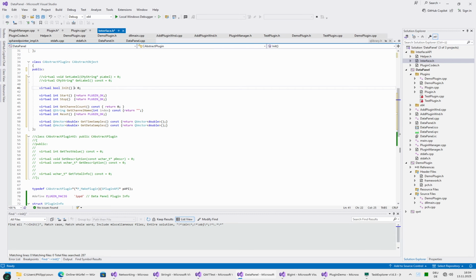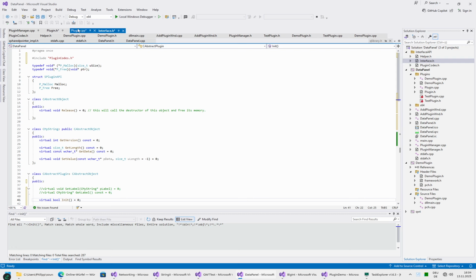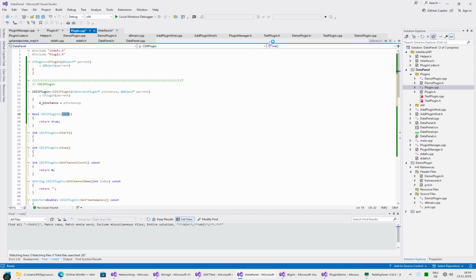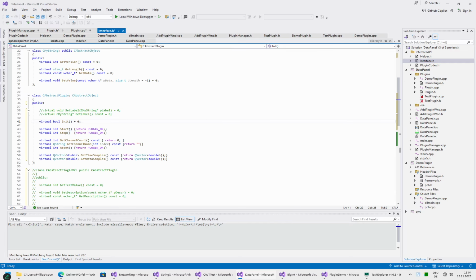Okay, so we have our init function, which let's go to our plugin with our demo plugin. So here, as we might remember, everything needs to be virtual to keep in line with our pattern. Reset. Okay. Then we go to our demo plugin.